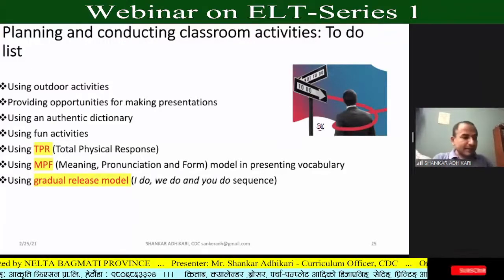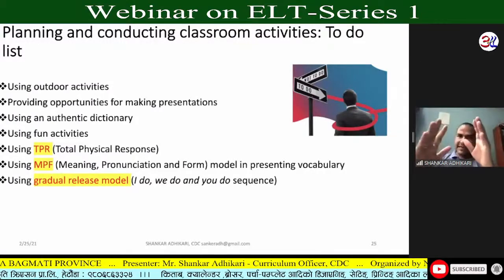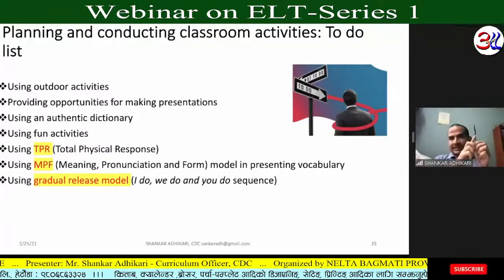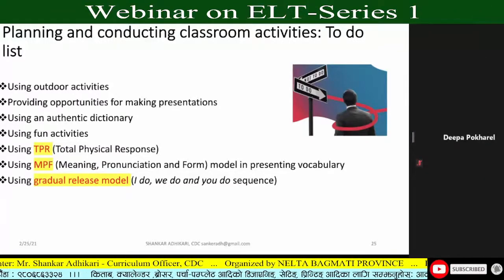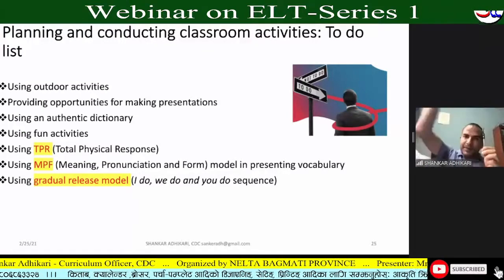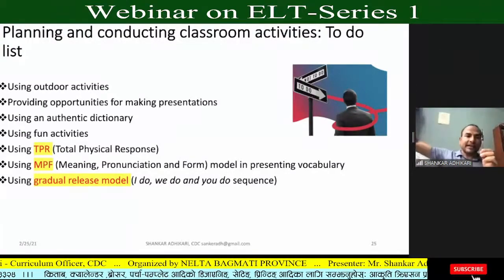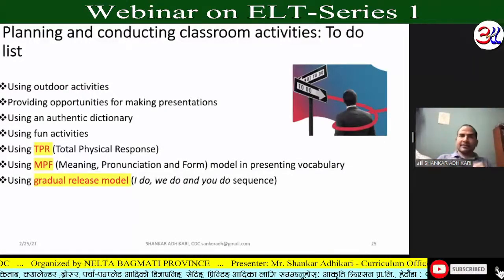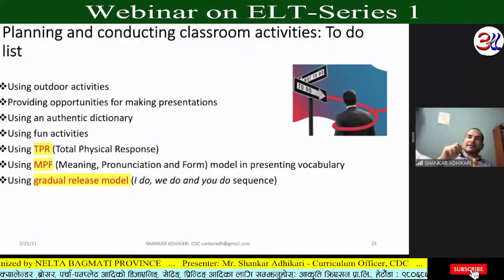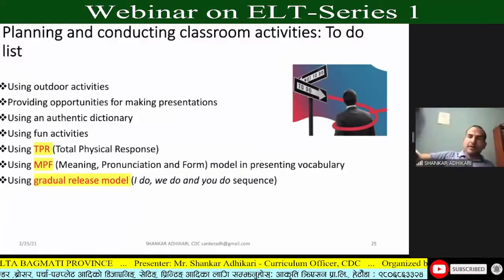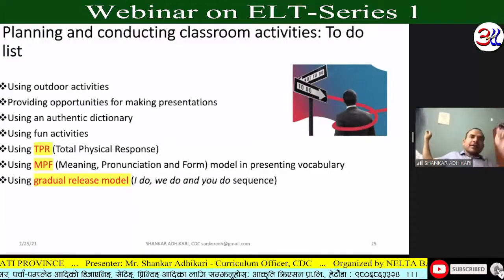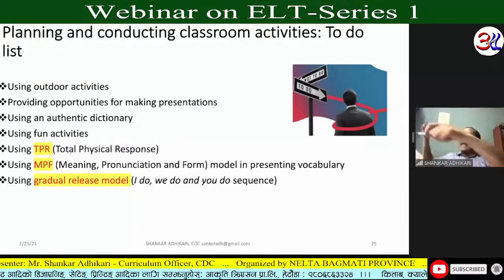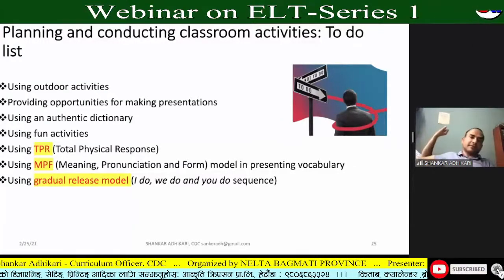You are demonstrating the meaning of the word ball pen. It means you are teaching meaning. And then you come to pronunciation. How do you say this? Ball pen, right? Ball pen, right? Can you repeat after me? Okay, you do drilling. Then you focus on pronunciation. How do you write this? How do you write the word ball pen? So let me write. You go to the blackboard, you pronounce the word, and then you write ball pen. You taught meaning, you demonstrated the meaning, you taught pronunciation, and then finally you went to form, right?